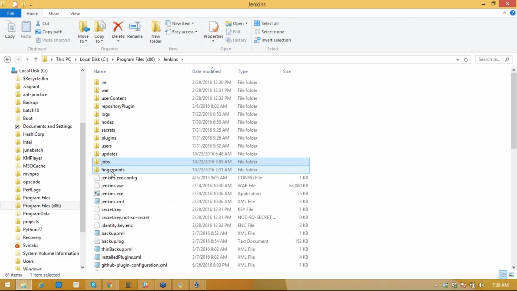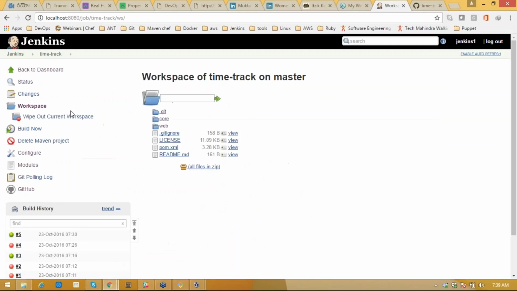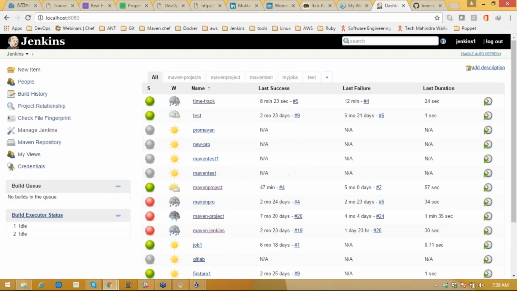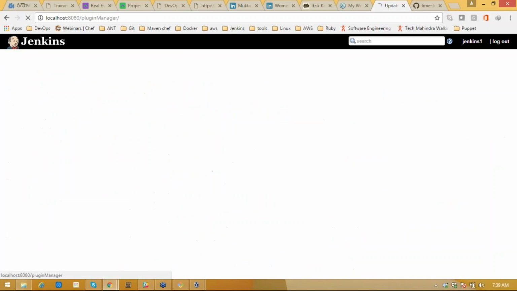These are all the testing tools, and you can add them. For that, if you want to integrate with your testing tools, you can go to Jenkins, Manage Jenkins, and add plugins, Manage Plugins.